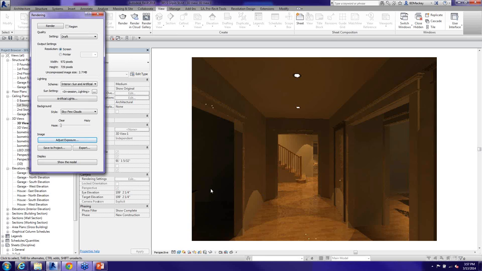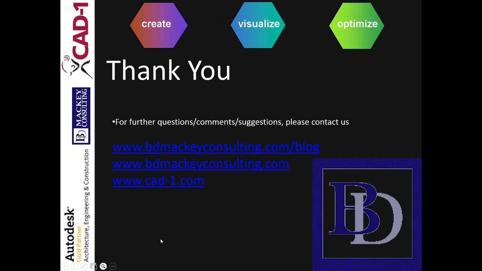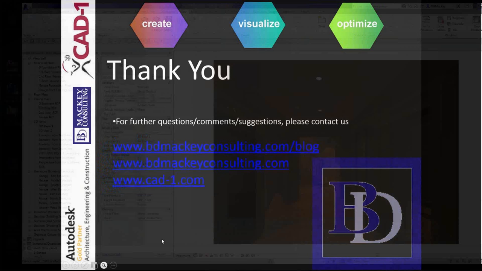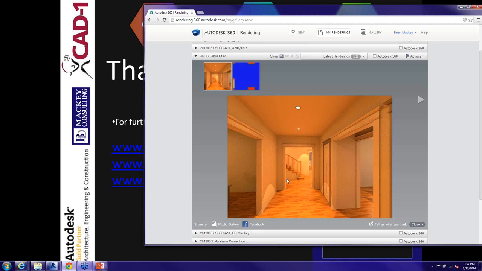Thank you, Riley. So you can kind of see that's my quick rendering. That's my draft rendering in Revit, which took me 2.5 minutes. This is my draft rendering on the cloud that cost me 0 cloud points, took 2 minutes, and was just faster, a little bit easier to start seeing when you go through it.